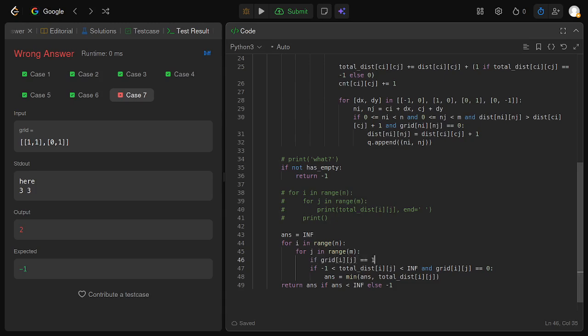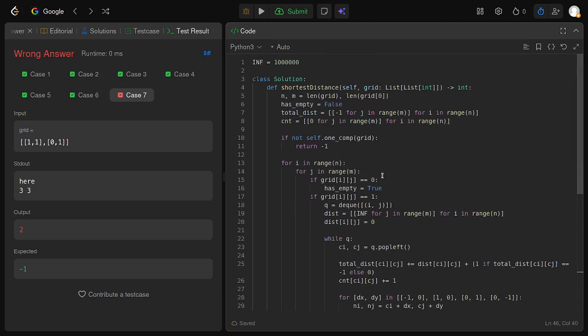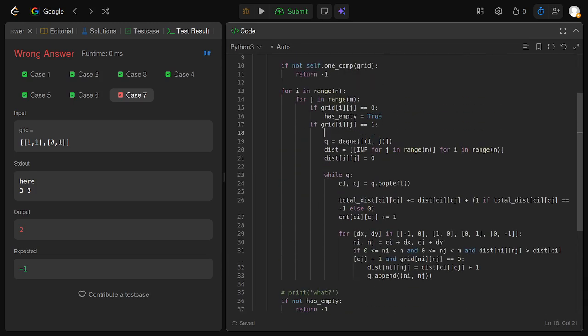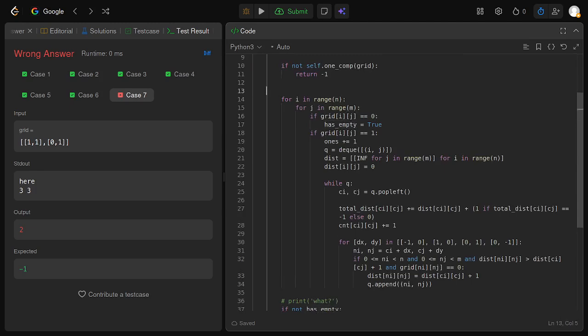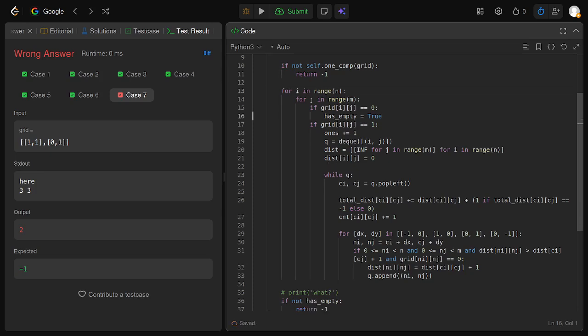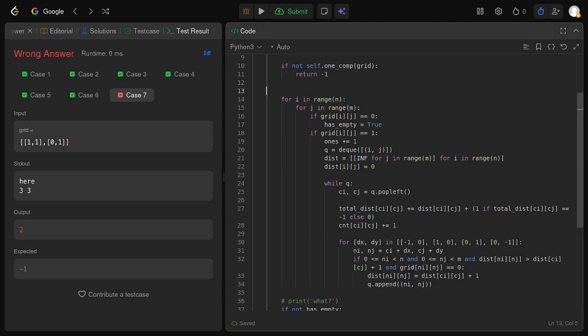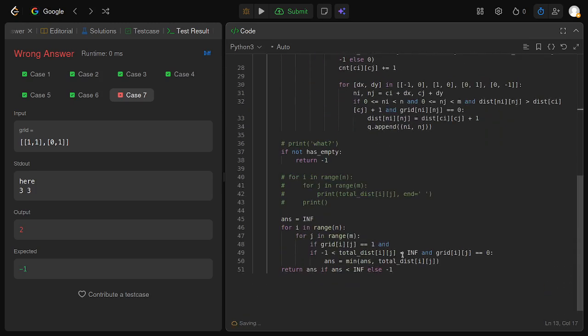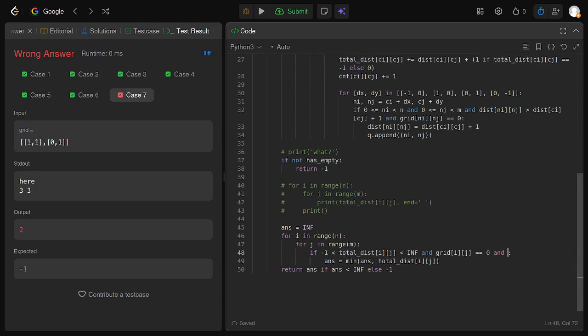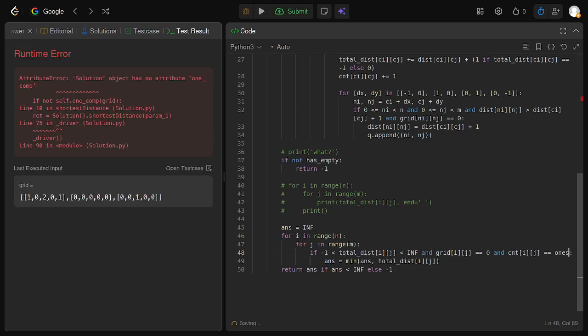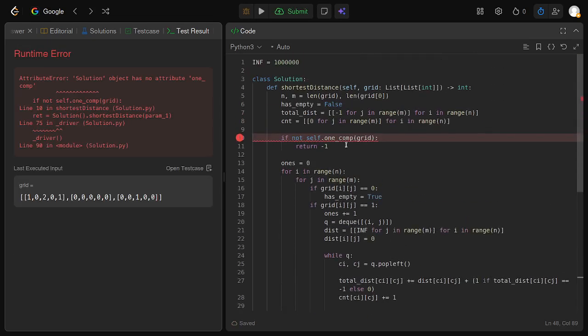If grid ij is 1 and I need count of ones, and now how many ones can reach this? And count ij, skipping this.